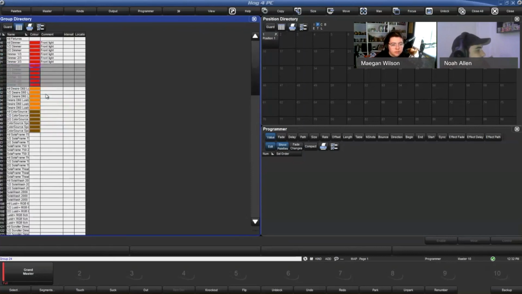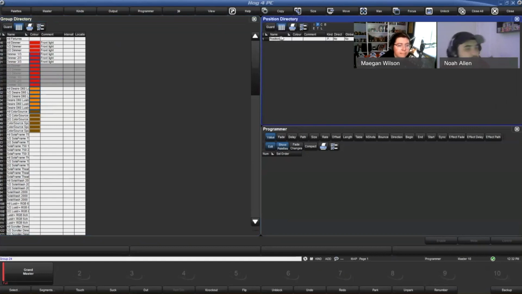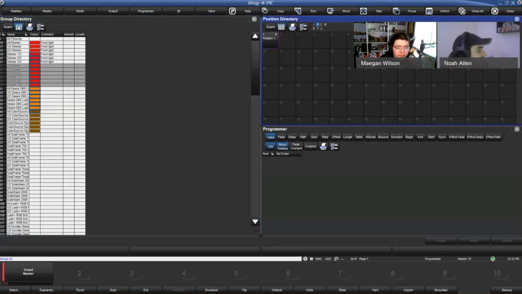Where this is really handy is if you've created very specific color palettes, and you need to take those colors from your color palettes and transfer them to another directory, a position directory, or maybe a scene directory. You don't have to recolor each one of those manually. You can simply copy them in one directory and then paste them into another. So that's a little handy trick that I've picked up along the way.